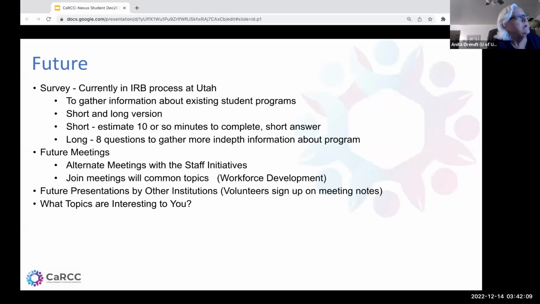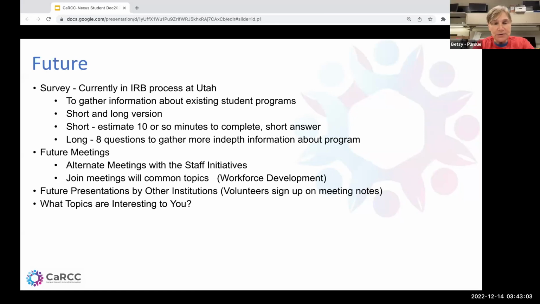And then you're asked if you want to continue on to the long form that goes into some more topics that are going to take more time to fill out, like how do you recruit students? How do you interview them? The funding models and so forth, onboarding, training, more details about projects and mentoring. So that's pretty much the gist of the flow of the survey. And as I said, hopefully shortly after the beginning of the year, we can get that sent out and start gathering this information together. And similar to the question earlier, I think from Gladys, about funding, hopefully from the responses to this survey we'll have other ideas that might be applicable to your institution.